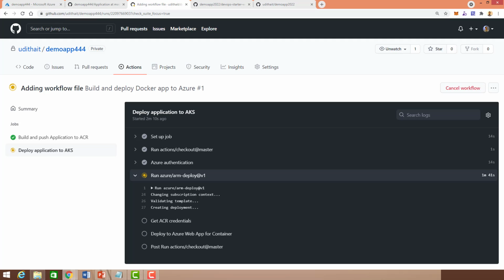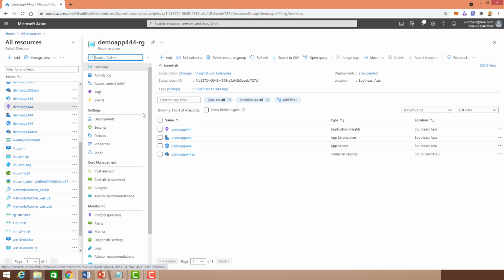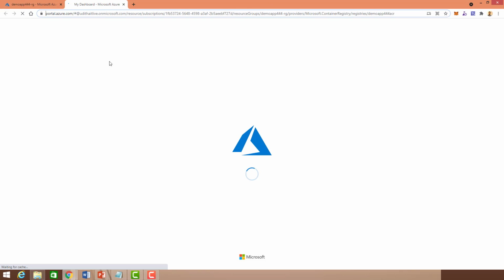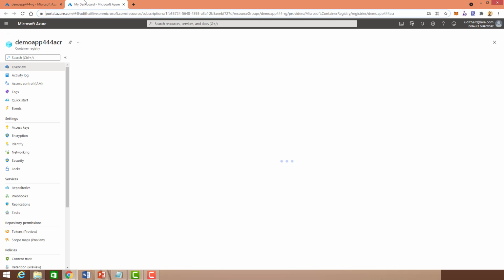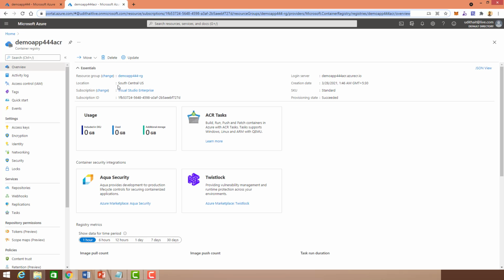This will create a new set of services for us, right? If you navigate to the particular resource group, you can see it will create a container registry, app service plan, and application inside, right? The container registry is already built because in GitHub we have seen the settings. Now it is deploying that into the web app for the very first time. But the second and third time could be much faster because it's already built.